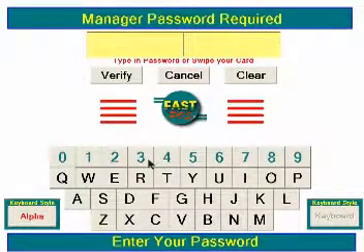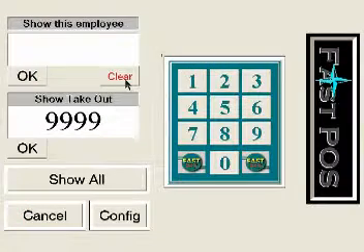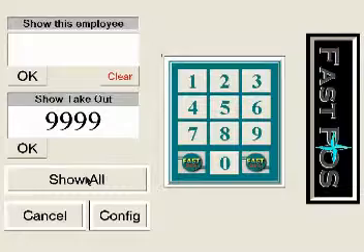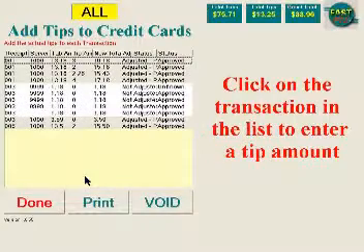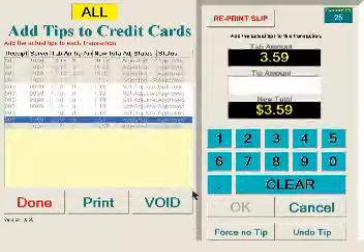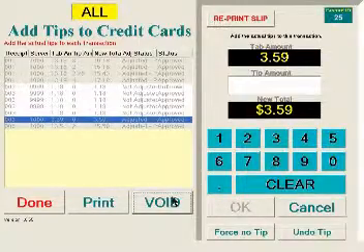I can put in any employee number. I can just do the takeouts, or show all. Everyone really loves this feature because I can see all of them, see whose they are, and I can void one. So we're going to void this right here. I'm going to void it. It asks me to confirm, are you sure you want to void it? I'll click OK, and it will void it out through the Xchart software. And we're all done.